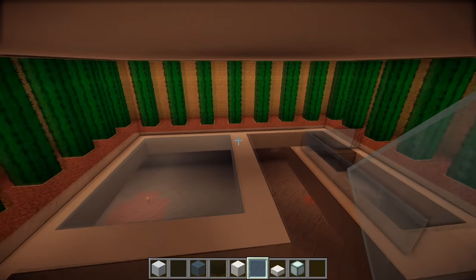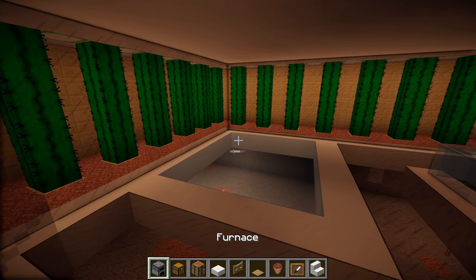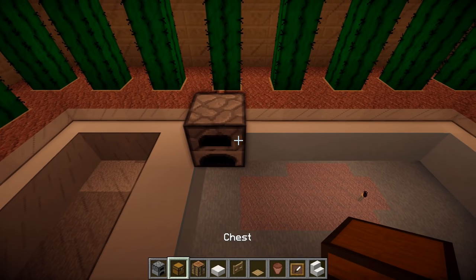And now we can go ahead and decorate the room with chests, crafting tables, furnaces, quartz slabs, fence gates, a flower pot with an oak wood sapling, and item frames.